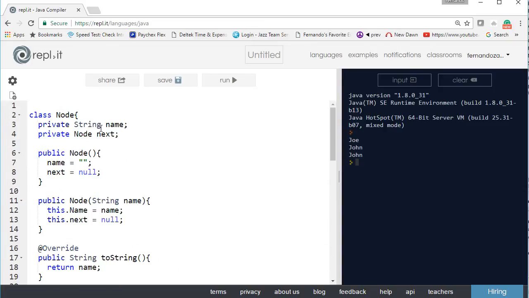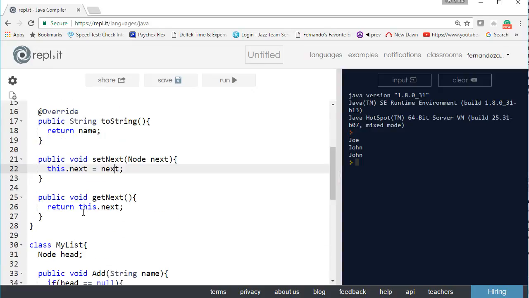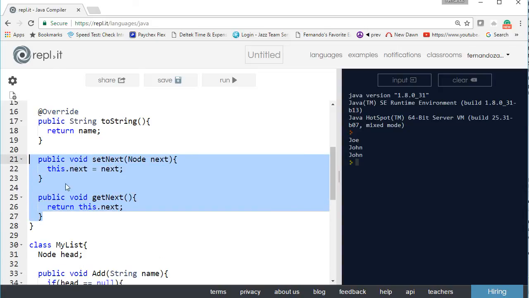And of course, we're gonna need a way to get the name out of node because we need access to that. So we can create some more getters and setters for node.